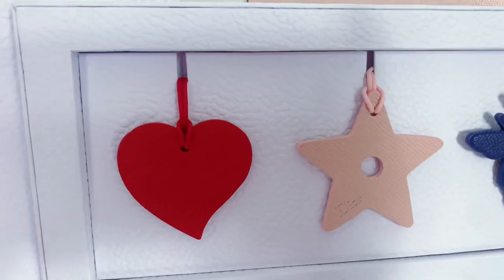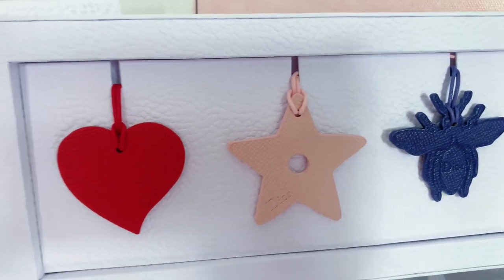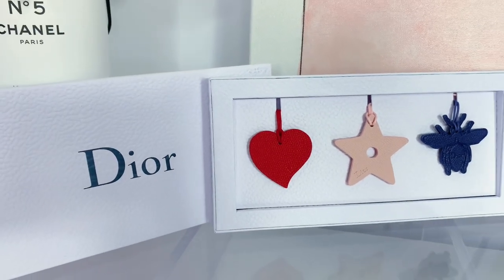For the Gold welcome gift in 2022, it comes in a little box and contains handbag charms. You get a little heart that says Dior in red, a little star in pink that says Dior, and a little fly charm in navy that says Dior as well. Keep in mind gifts are subject to availability — I've seen instances where they run out, so be sure to call and they can give you a coupon code. If you know what the Gold birthday gift is, let me know in the comments!